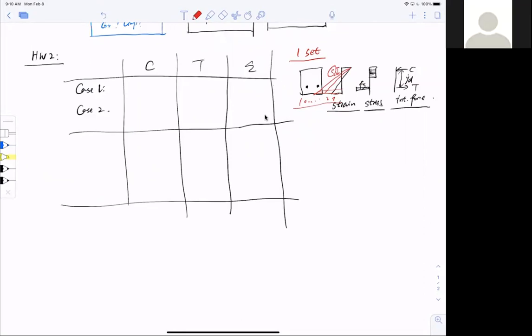Yeah, my question was, I got a comment, just draw the strain, stress, and internal force diagram. Oh, sorry. Can you unmute yourself, Sergio? Yeah, sorry about that. Go ahead. So I got the comments: you need to draw the strain, stress, and internal force diagram. But then I also noted that I got 11 points in the homework. So I was wondering if I really messed up the homework.